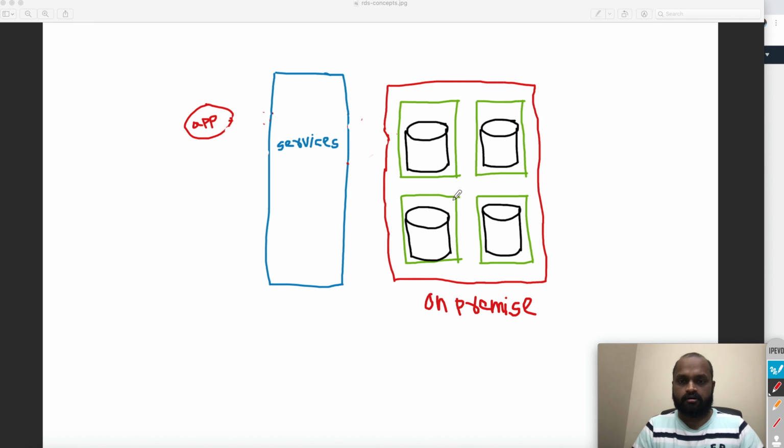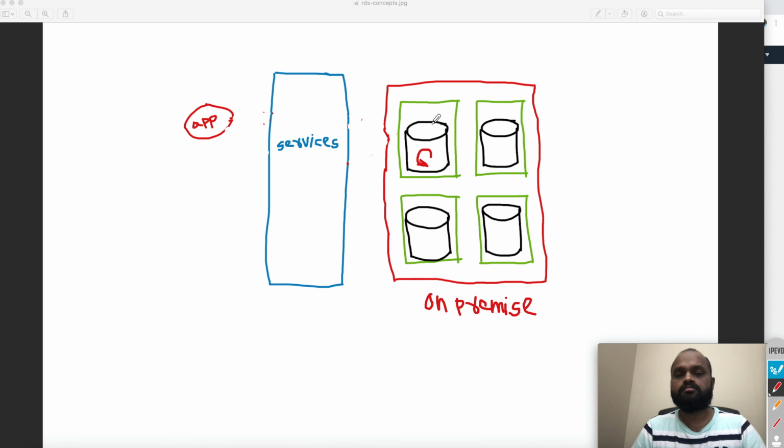So we're going to focus on this area today. Here we have 4 machines, right? In each machine we have a database server. Anything that machine is giving back, something must be running there, so some software must be running as the database on that machine. When services send that information to this machine, the database server running on it will take that information, and the information will be stored into that database.